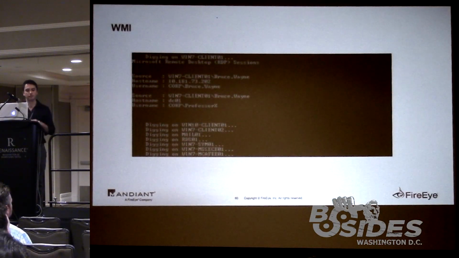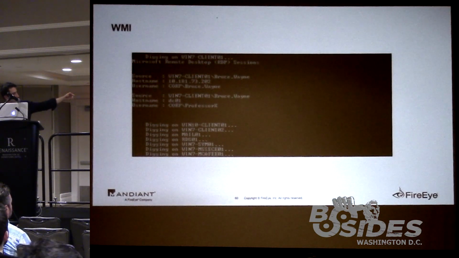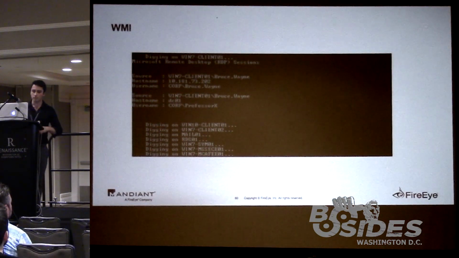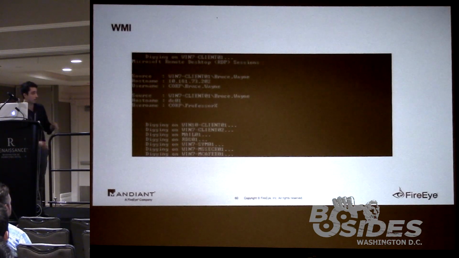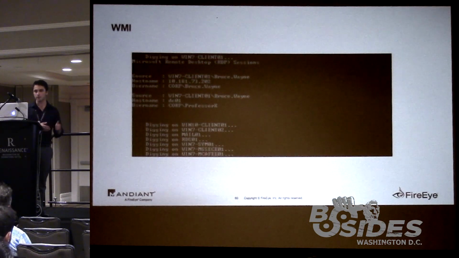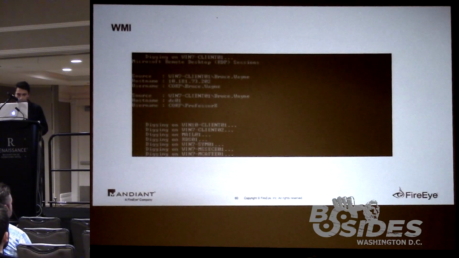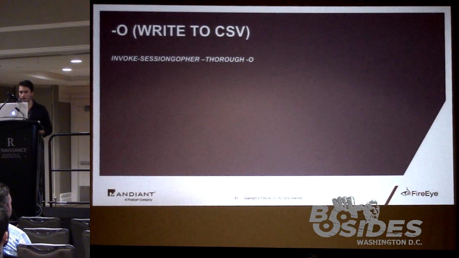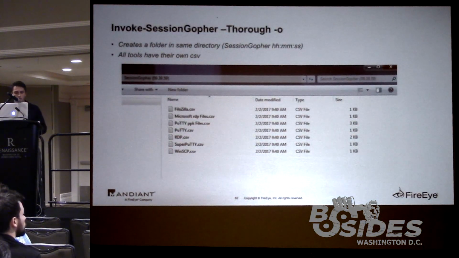And if you were to run this on several hosts, this is what the output would look like. It would dig on that first host that you provided, and it only found RDP sessions in this instance, but it'll give you the username and the host name. That's all it had for RDP, and it'll just keep digging through. If it had WinSCP, it would do that and deobfuscate. If it had PuTTY, etc., it would do that. So essentially, running this on the entire network, you'll find every connection possible to Mac, Linux, or to another Windows system. And to synthesize this kind of data, I added a write to CSV file flag. So basically, it'll just give you all the credentials you want in a nice little folder.